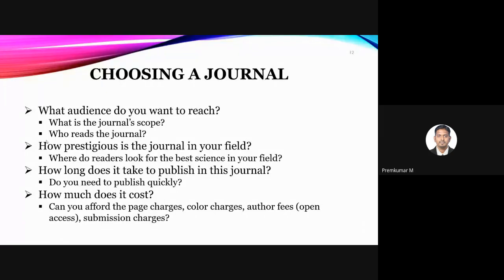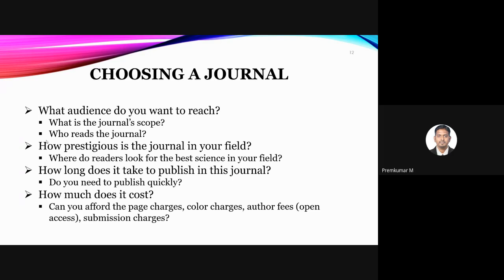Because if you submit your paper today and it is published next year, then obviously it is of no use. So try to see the review time and the publication time of the journal. If it satisfies your timeline, then obviously you can go for it. And finally we have to see how much it costs, because nowadays most of the publishers are moving towards the open access system. When they go with the open access system, you have to pay the open access fee, and the fee will be much higher for Indian authors. It will be in the order of thousands of dollars and euros.